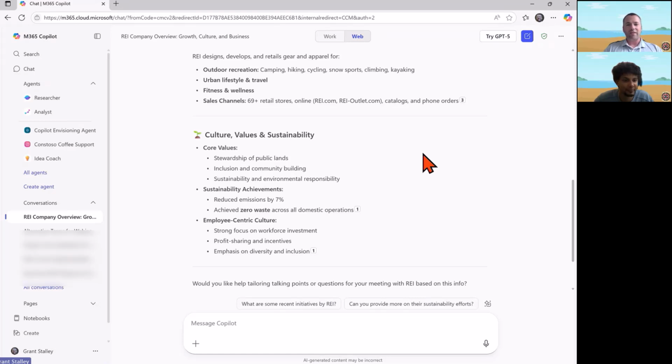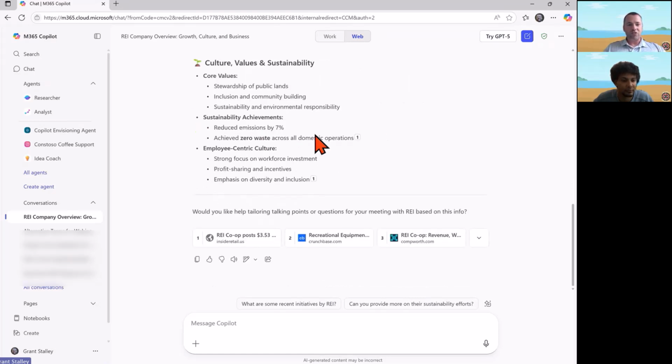You're seeing a lot of companies now, especially tech startups, saying, hey, we are kind of demanding is not the right word, entrepreneurial, like a lot of self-starters. Seeing that type of company culture, I might want to keep the small talk to a minimum. Let's make sure we get right to the point, no extra fluff, versus maybe a company that's a little bit more collaborative here: urban lifestyle and travel, fitness and wellness. Okay. And that frames my understanding of their culture as I go into it.